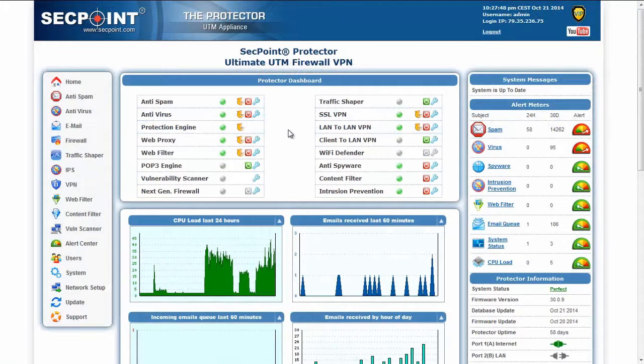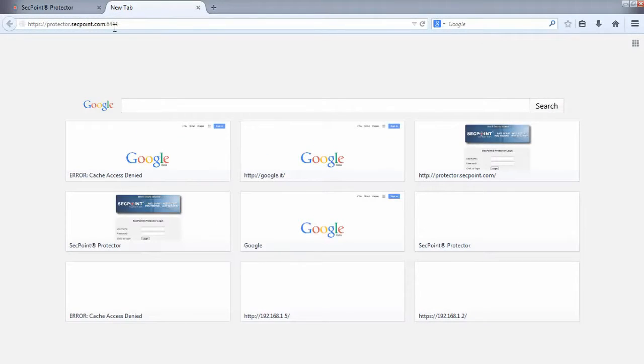Now let's come to the user login. Users can log in to port 8444 of your protector, provided that your protector is on a public IP. I want to remind you that the SSLVPN is available at port 8444 of your protector, since this is the port number that has been configured during the installation. If the protector is not on a public IP, to make the SSLVPN available to users on the internet, you must necessarily forward a port from one of your public IPs to port 8444 of the protector unit.